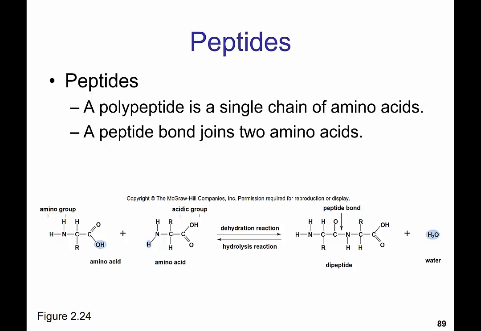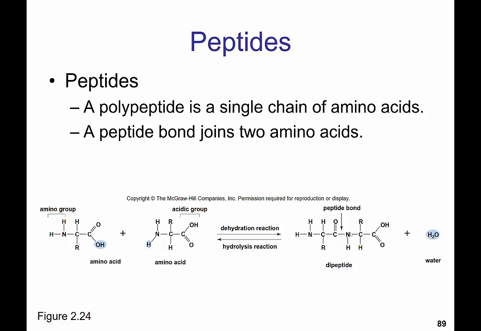Proteins, amino acids that are the monomers of proteins, are joined together by peptide bonds. And so again, as we've seen with some of our other molecules, if we have two different amino acids and highlighting these components of water, if we go through a dehydration reaction, we get a dipeptide, two peptides that are joined together, and a water molecule. This is a peptide bond that exists between a carbon and a nitrogen atom.